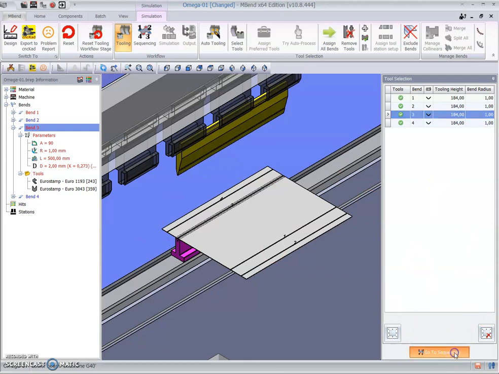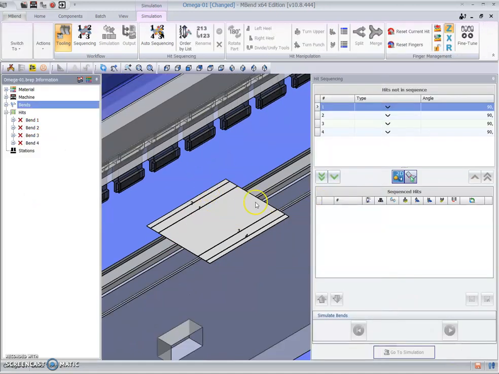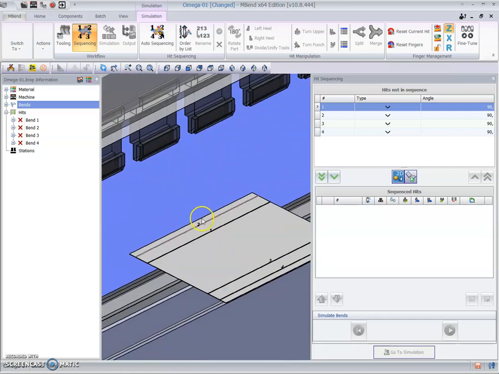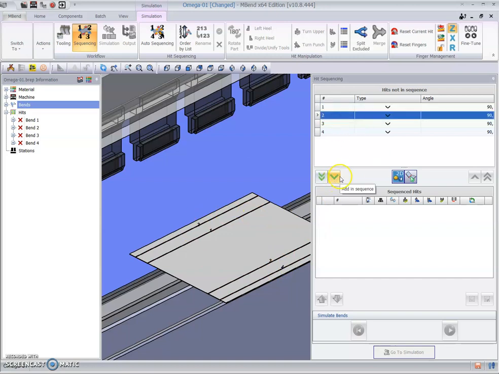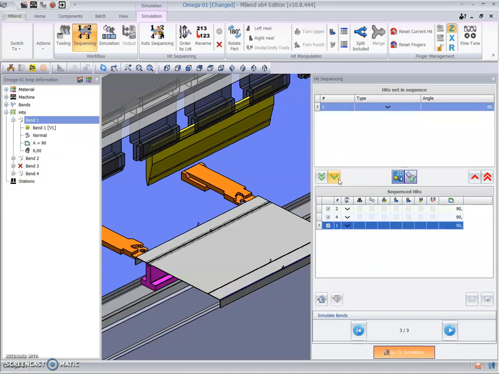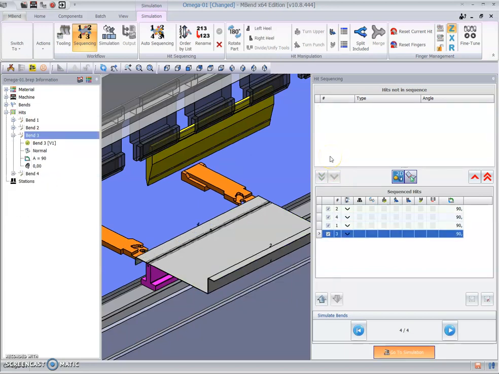But then we go to sequencing, which is basically managing the order of bends. At the beginning, I can see that we're going to do 2, 4, and then 1, 3. So number 2 is first, then number 4, 1, and 3. It's always a good idea to know what you're doing.